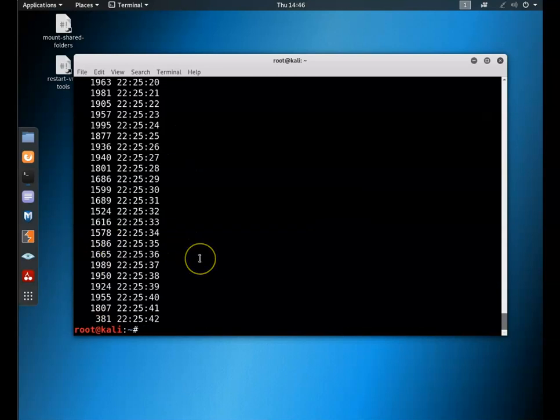Notice at time 10:25 and 42 seconds p.m., there have been 381 lines associated with that particular time. Let's use the gawk command to display the total number of each of the unique values in the first column, which are the unique times within the log file. Next, let's use the gawk command to display the total number of each of the unique values in the 3 columns in the log file.